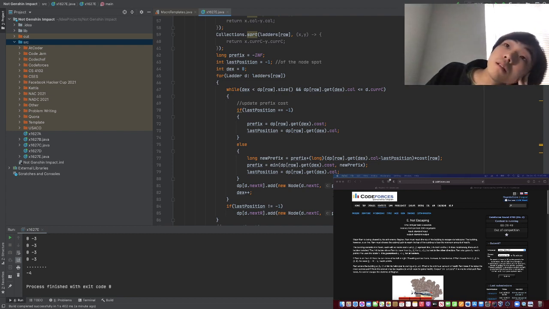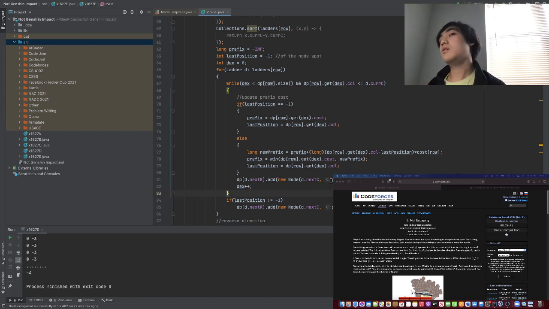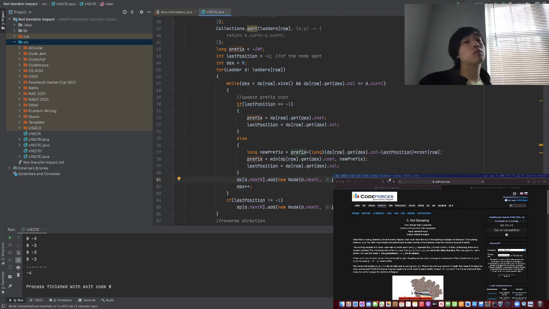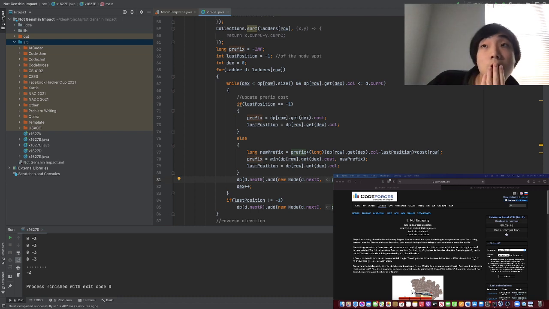It ends up at next C. And the cost it takes to go up there is prefix, which is the best prefix cost, plus, well, not minus, last position times cost of row. Wait, what if it was the same?